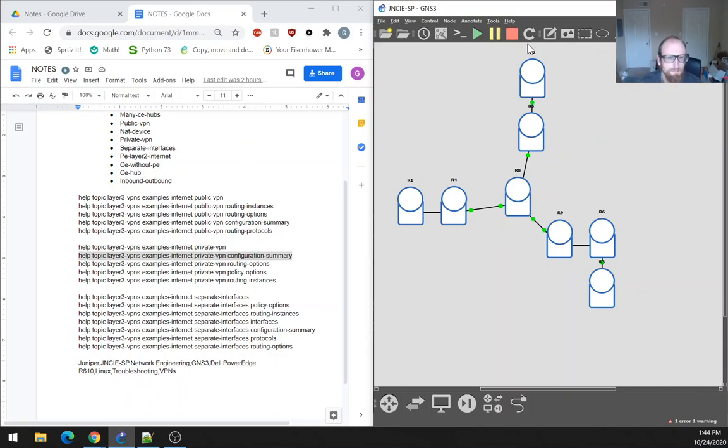So let's make it even more extra super clear and add, yeah, so that we know that these are customer sites. We'll add these rectangles here.